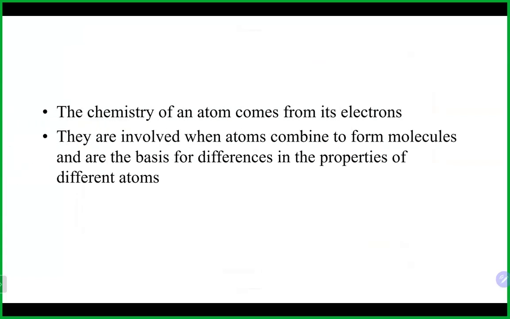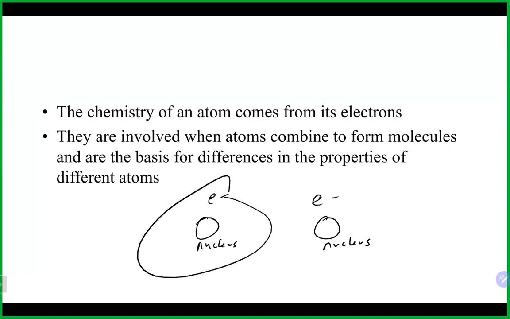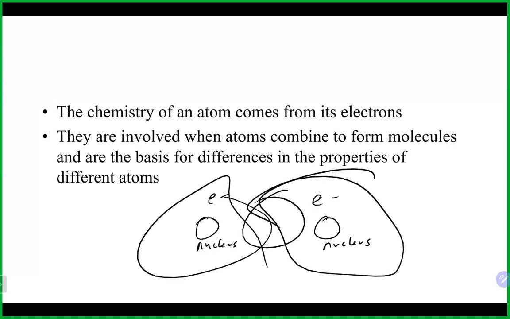All right, so the chemistry of atoms does come from electrons. They are involved when we combine atoms to form molecules. If you just think about the location of everybody, if you bring two atoms together and you have your nucleus in each, and on the outside of that nucleus, we have these electrons flying around. It makes sense those are the ones that come in contact with each other first, right? Because they're on the outside moving around. So as atoms come together, it's all about electrons.